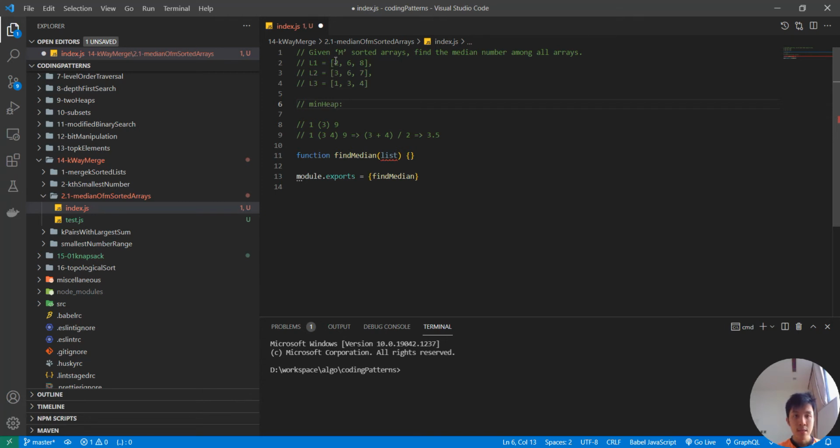The first set of values will be the first three numbers, which are 2, 3, 1. So we always have access to the smallest, which is 1 in this case. So the smallest number amongst all arrays is 1, right? We push 1 to the sorted array, then remove it from here. Our new smallest will be 2.